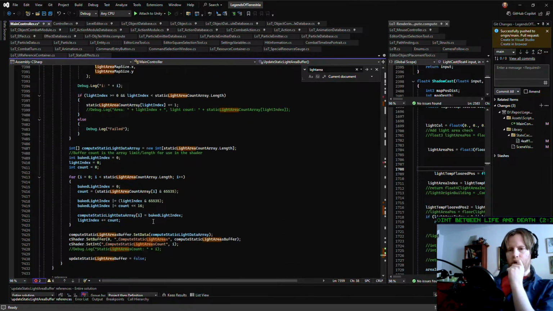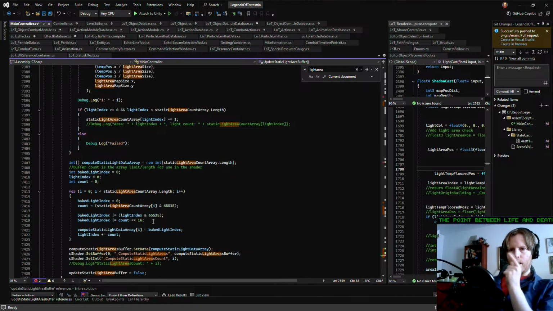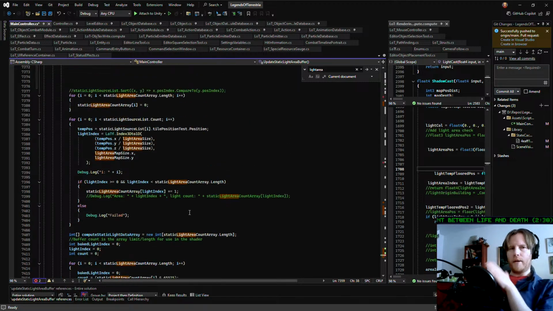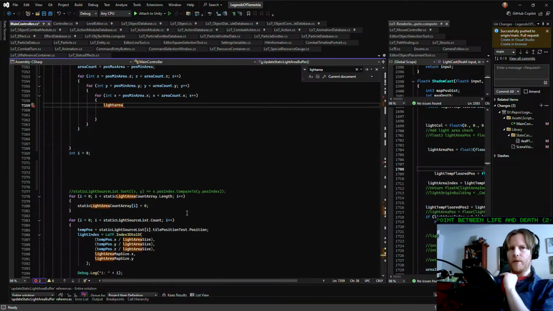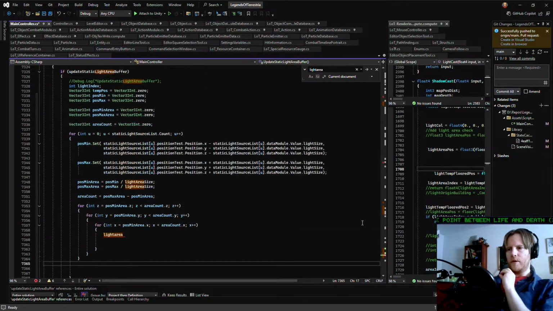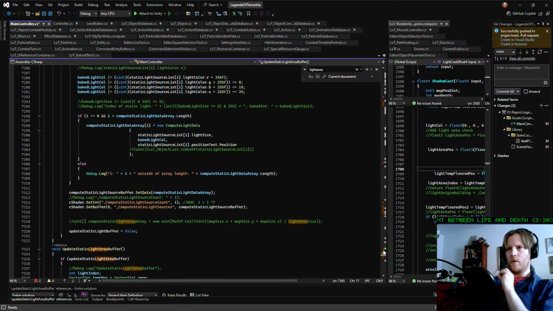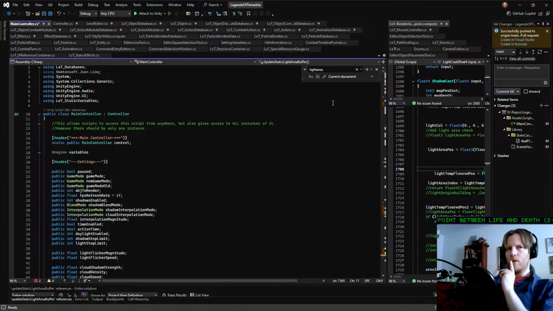Yeah, here's something I want to change. Right now, light area count array. Right now, the lights don't exist within an array. And that's definitely something I want. And I really want to get rid of the controller too. It should just all be in here.